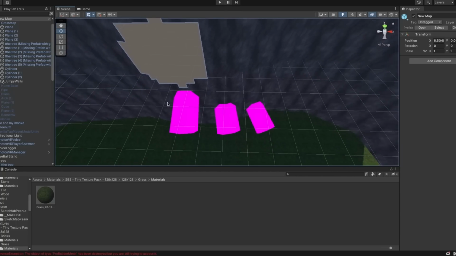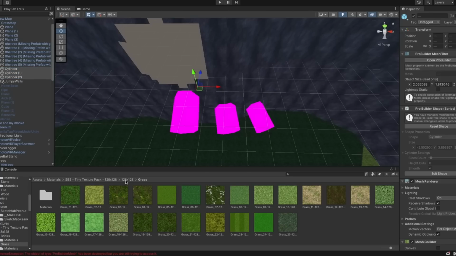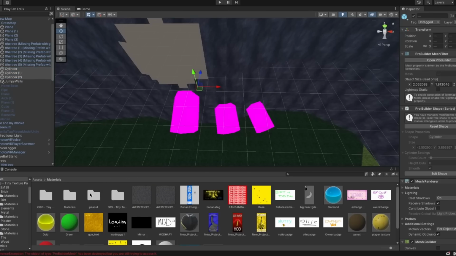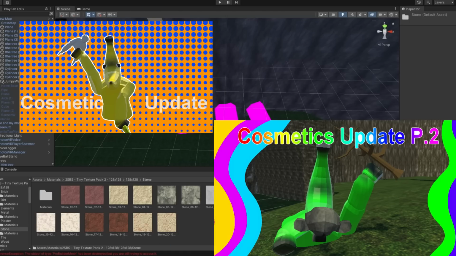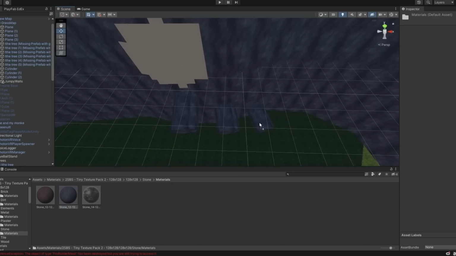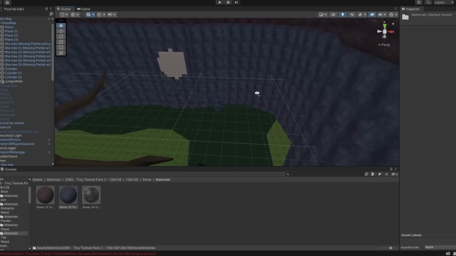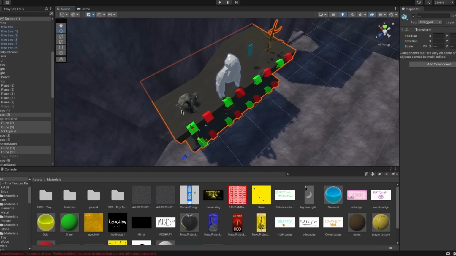Now, I don't think I told you guys in the last video, but, well, actually, I don't think I made a last video on the next update. But I made two updates since the last video. They were both called the cosmetic update. We had cosmetic update part 1 and part 2. Part 2 had all the cosmetics, part 1 had just a few. So I guess we have to add those back in a minute. So let's do that. And after speedrunning the hell out of it, here we are.